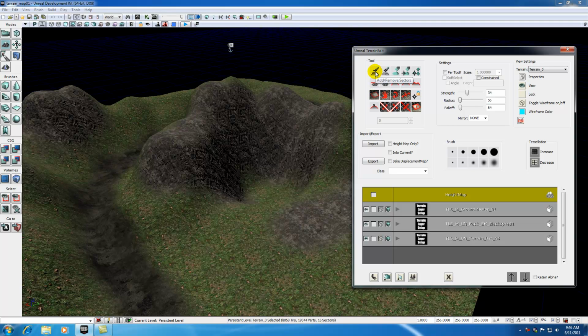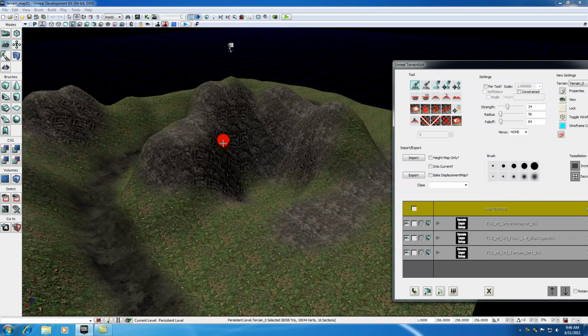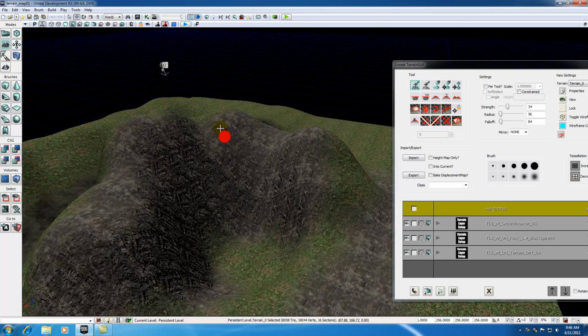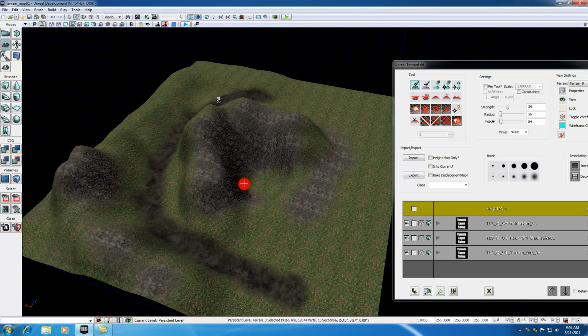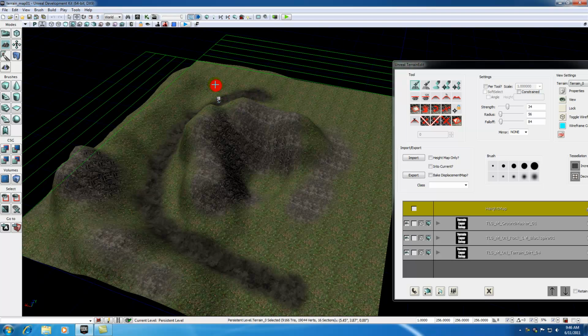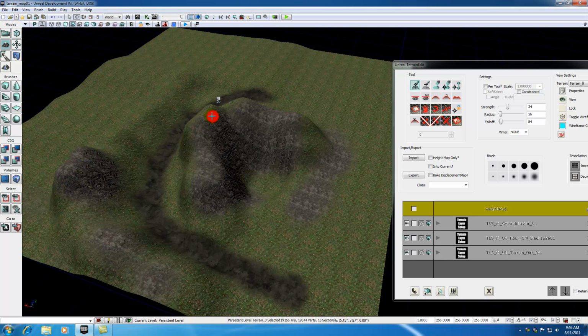The very first tool is the add and remove sectors tool. What this does is when you click it, it basically adds and removes portions of your map. Let me get a good angle so I can show you guys. If you hold down control and drag outward, you can see that we're adding sectors to the map. If I let go, you see we have more map.